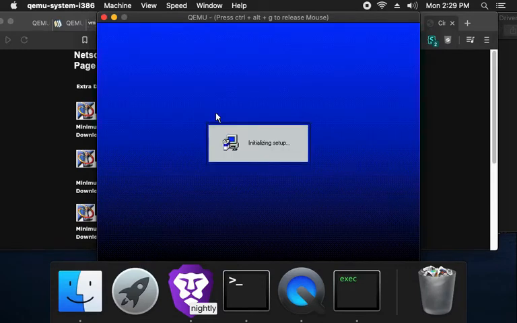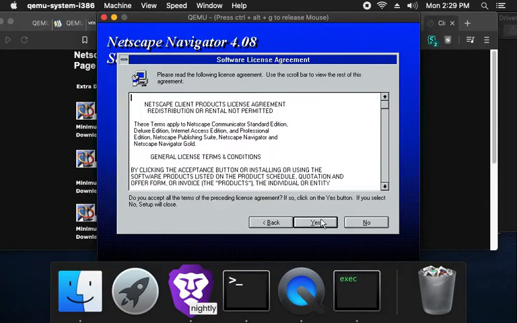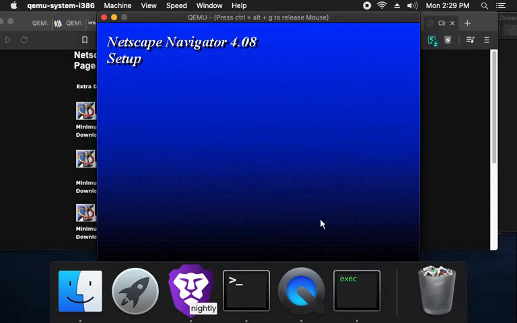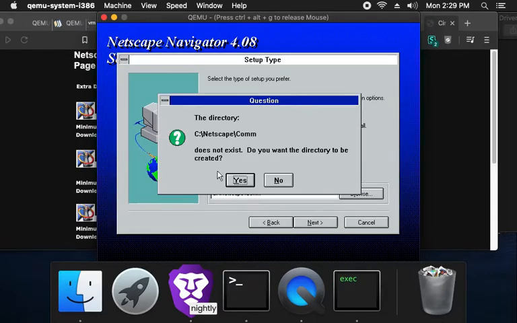Alrighty. Look at this 16 color beautiful gradient. Beautiful dithered gradient. Alright, welcome to setup. Next. I accept the license agreement. Let me custom set up stuff.